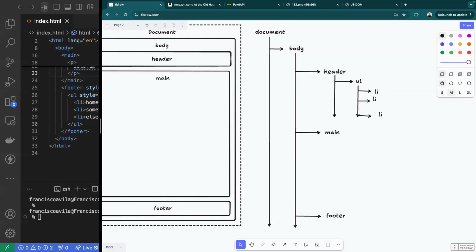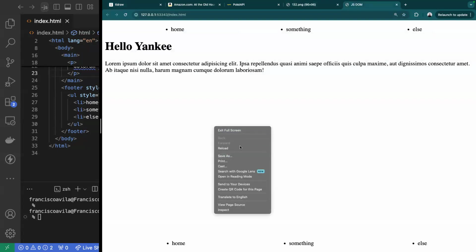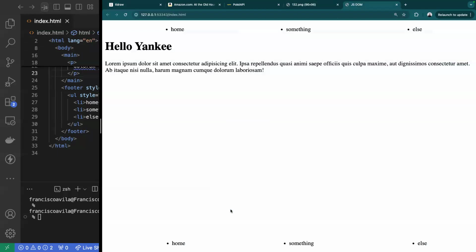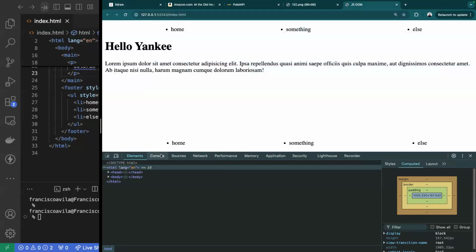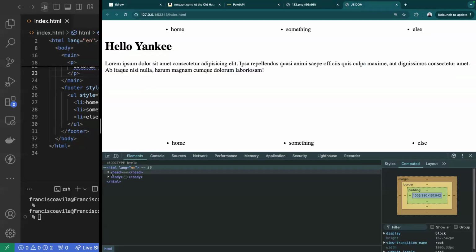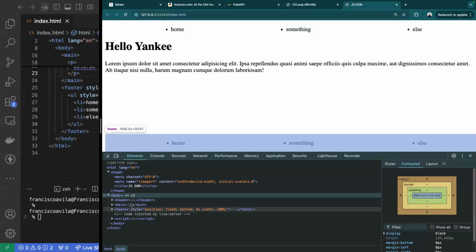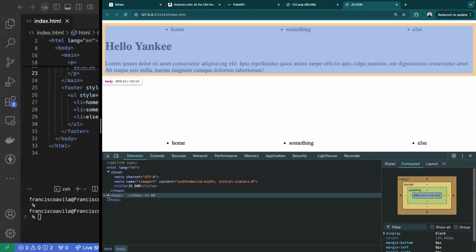But how do we iterate through said DOM to actually take a look at information? Well, let's go over to our JavaScript DOM here. And I'm just going to go ahead and inspect the page. I'm going to come over to the console. Now, inside of the console, this is your developer toolbars. If you take a look at elements, we've seen this already. It can break down what elements are being highlighted, what their dimensions are, their width and height.